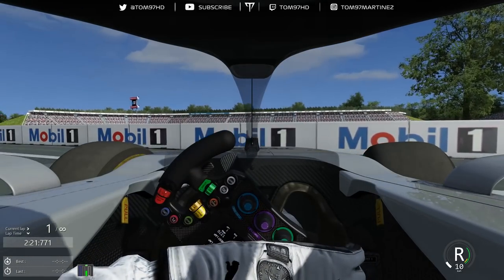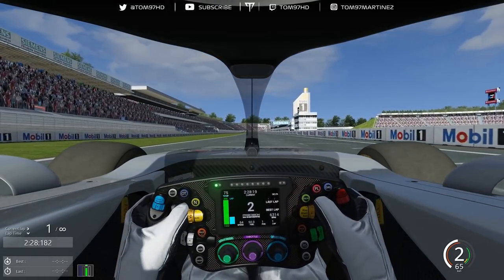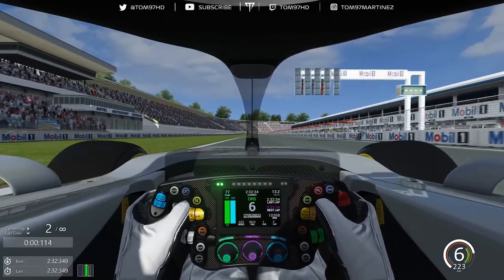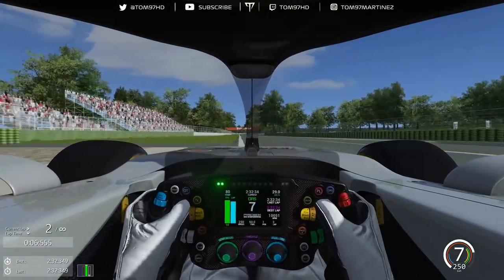We're just going to turn around and go for at least a semi-decent time lap, even though we're going to have no momentum off the line. Let's just push and see what we can do. So here we go. Up to speed. DRS open. We're going to use a lot of DRS in this lap. Turn 1, let's see. It's a lot quicker Turn 1. You can push a lot more. Use all the track on the exit.